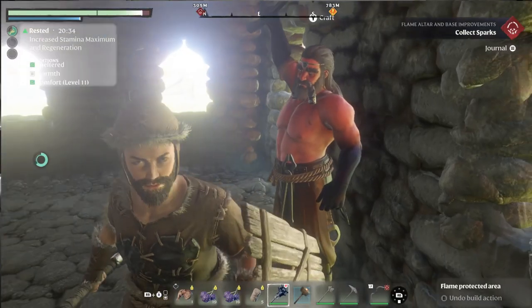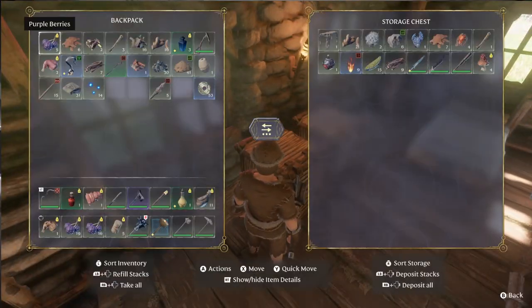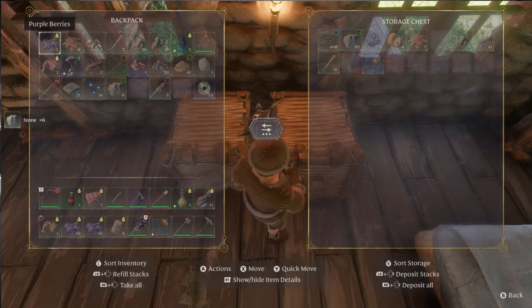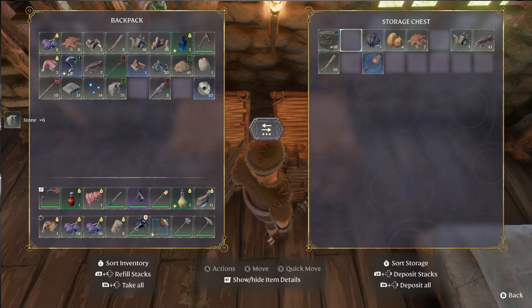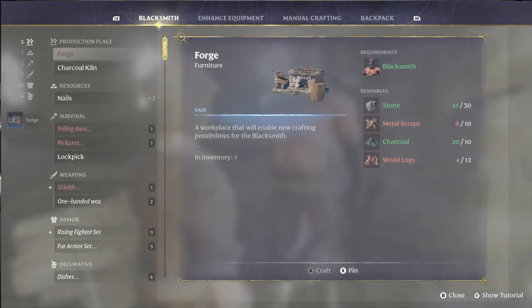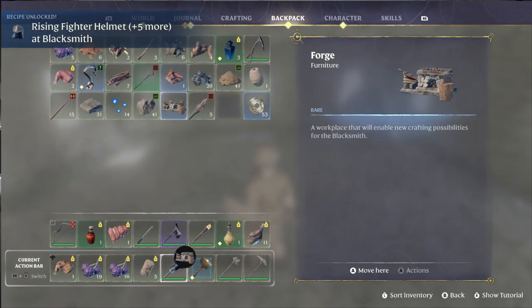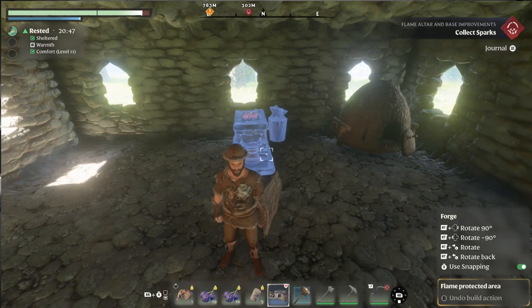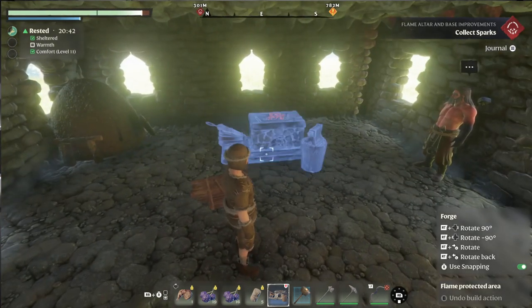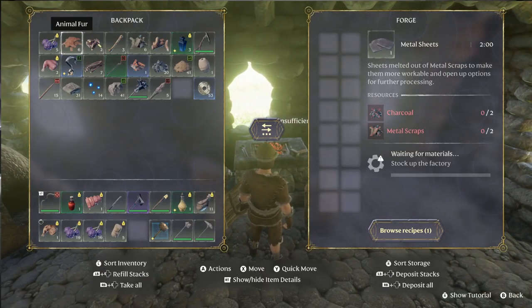We still ain't got stone. We need 30 stone. We should have stone in here. We got 6 stone, and we should have more stone in here. 65 stone. There we go. That is a lot better. So now we can craft the forge, which is in our backpack. We'll just do it right there. Boom. Now what can we craft?